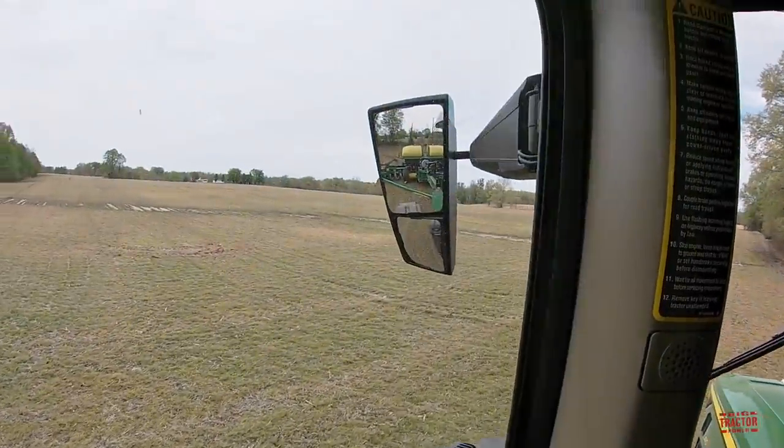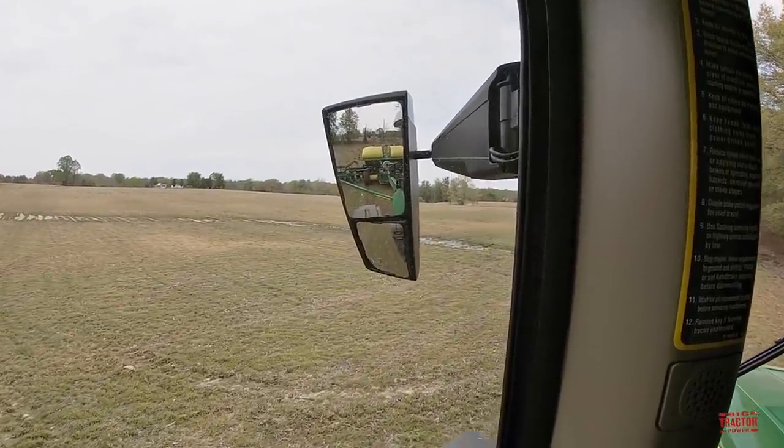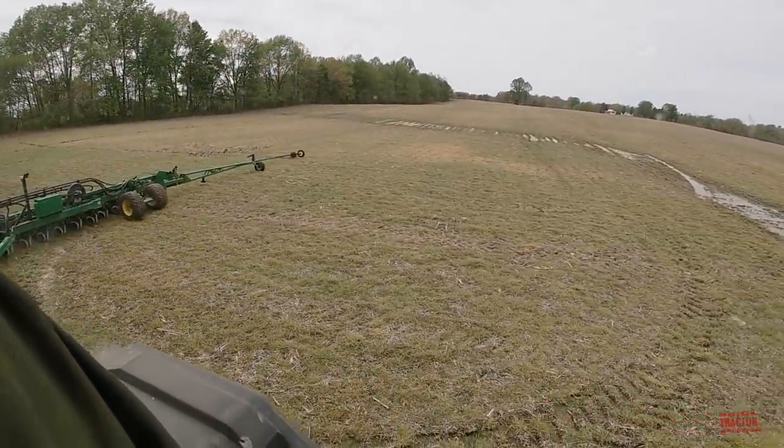Here we can see the operator's good view of the mirrors of the tractor and the implement in tow. We can see the marker arm is putting that mark on the boundary out there.